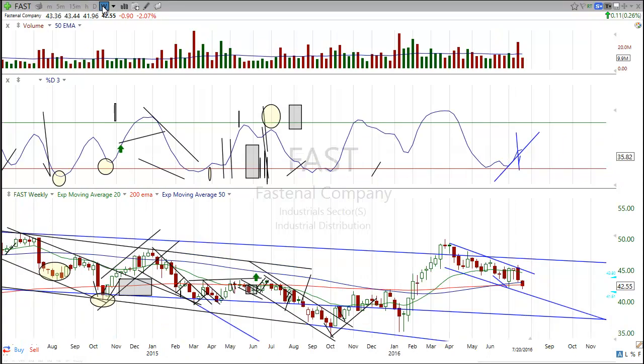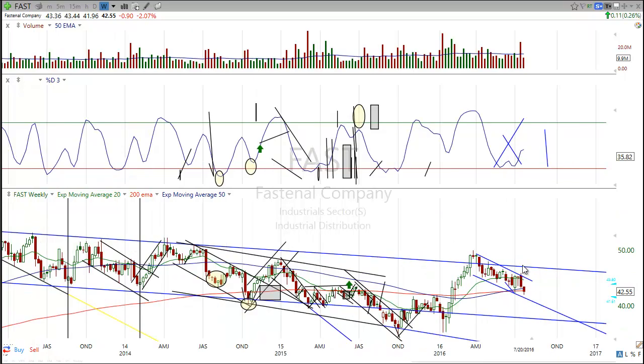I like that. The weekly here, I actually like that, as they were starting to put in this little divergence. We kind of spiked lower, this candle lower than this candle, but this didn't turn over. So I would expect maybe we get any big green candles or these bullish candles. I would say that might be a big change. Any type of big candle here, I would look for a breakout and continue to push this long position.